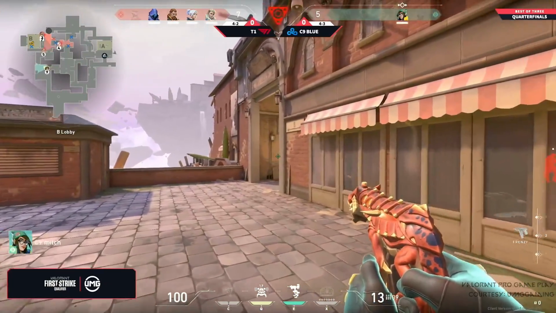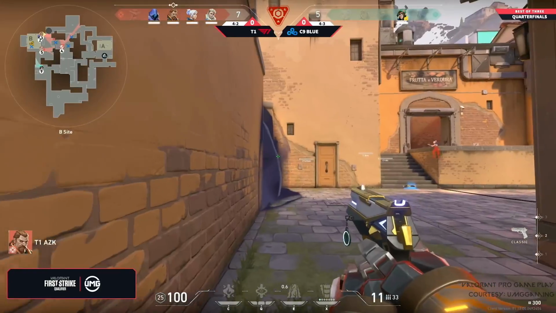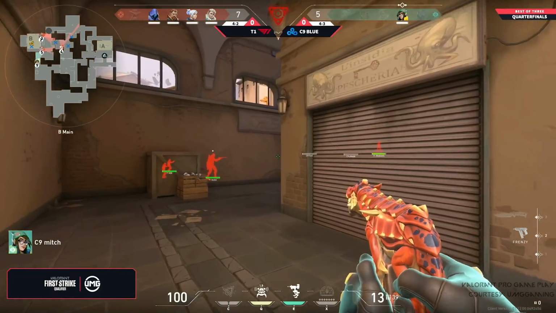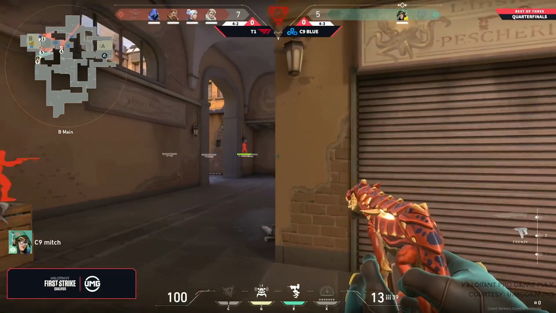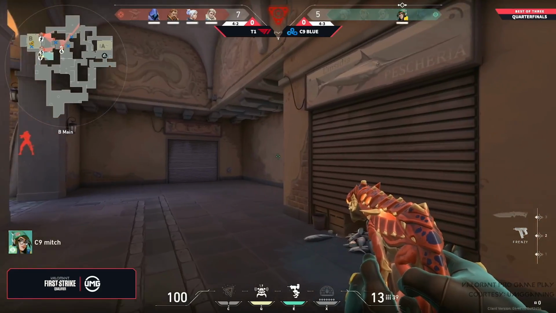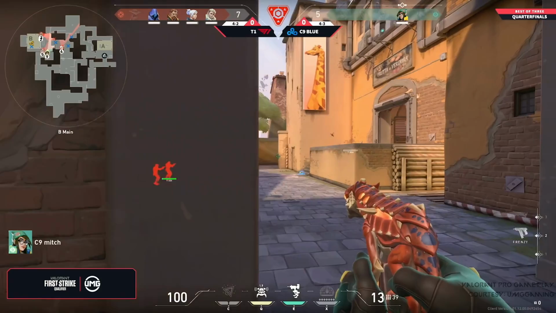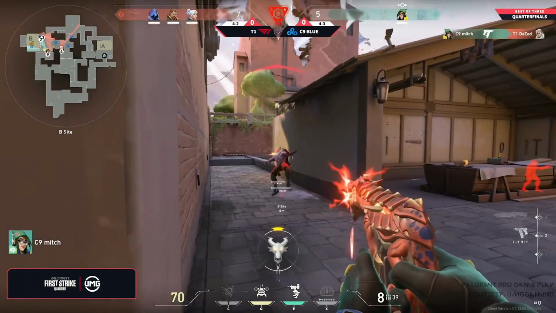Mitch is stuck on a 4 versus 1, and some very healthy players for T1. At the same time, setting up a perfect crossfire. And what I like, at least from T1, is despite them losing that control towards mid side, they know that there was a boom bot that was actually thrown towards market side.